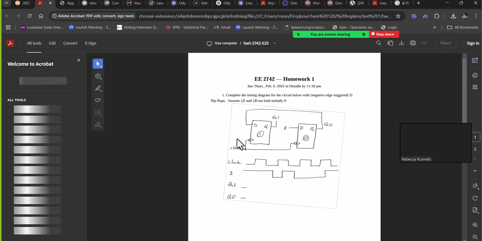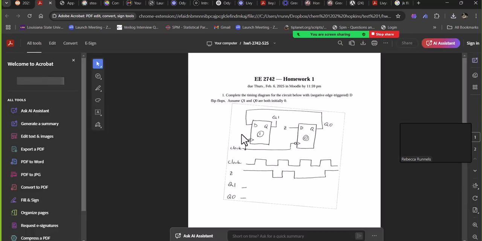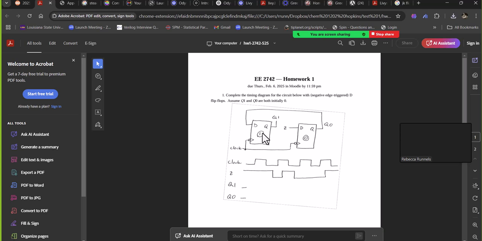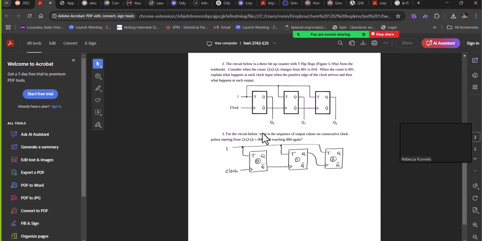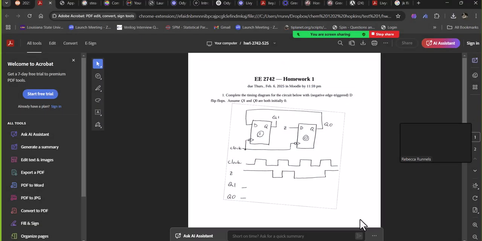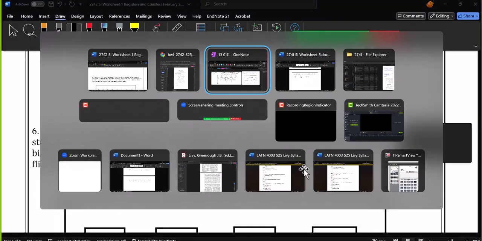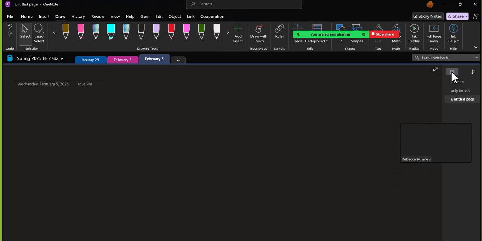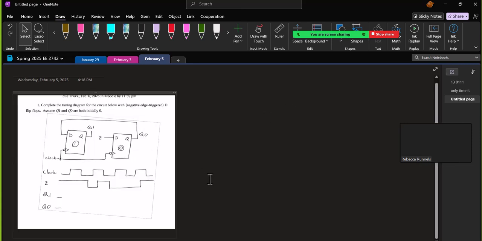Okay, so we have... Was it able to be understood? I think so. I'll clean it up. It's just the fact that Q0 is the input into Q1, but because it's negative edge triggered, you have to pick up Q0 as your D. We'll do something very similar to this. I'm not going to do this exact one. I'm going to change it up a little bit, but we'll do something similar that'll give you the idea. Yeah, it confused me at first. Yeah, it's got a lot of extra stuff to it.